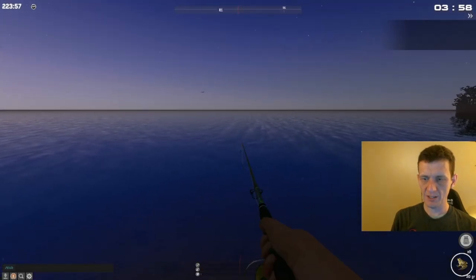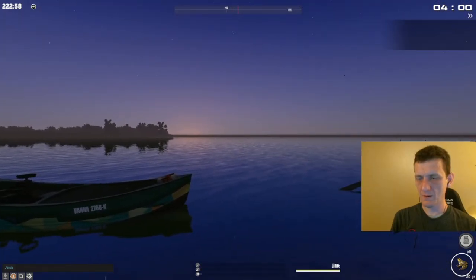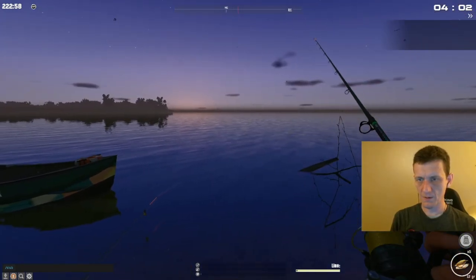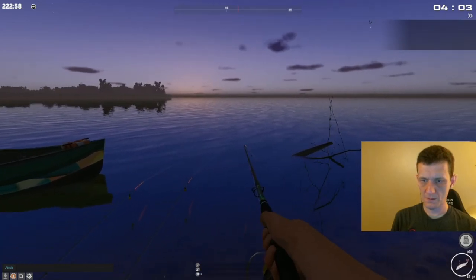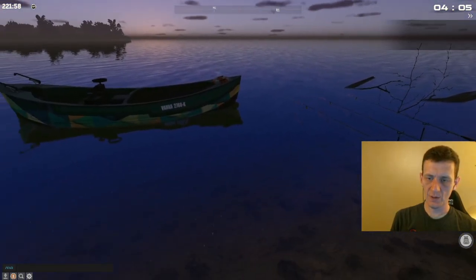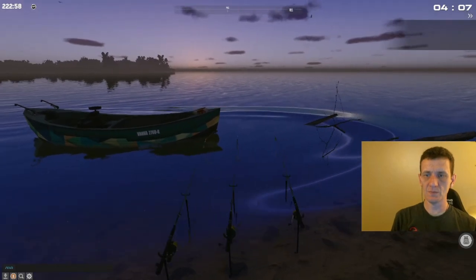So the problem here is going to be, I don't think we're going to be able to get, we can't pull it into the shore. I don't think we're going to be able to get it. There's just no way we're going to be able to get close enough in this spot to pick up one of these. All right, I'll be right back.